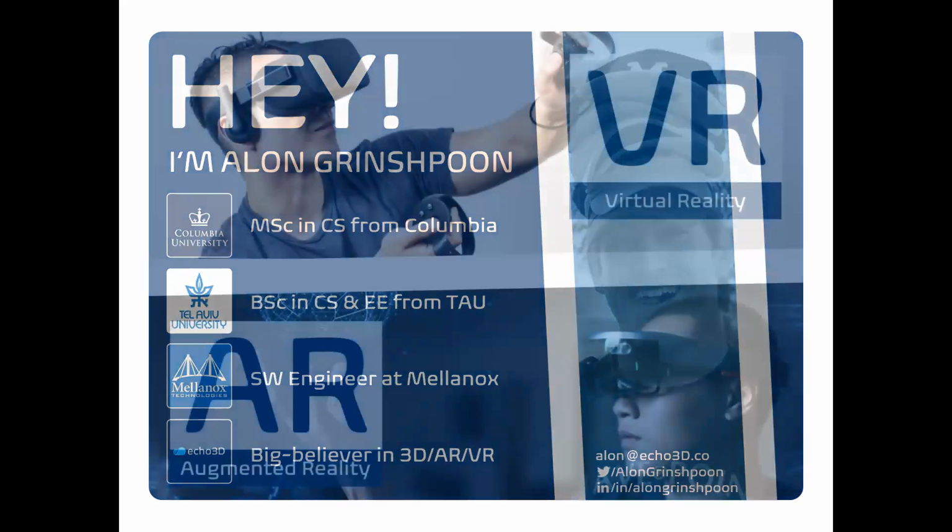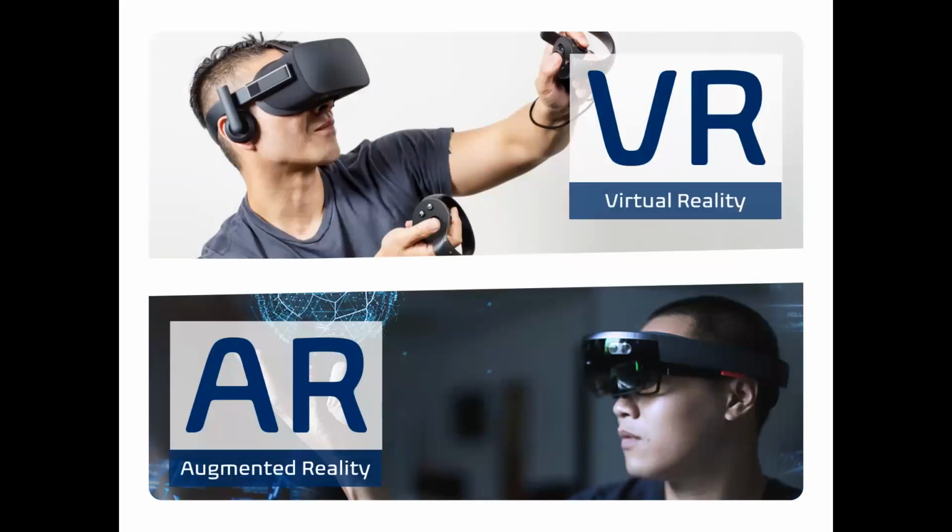Before we start, I want to level set a little bit and define these terms that we're all going to use a lot. Most of you probably know them by heart, but let's make sure that we're all on the same page. Virtual reality, or VR, is when everything around you is fully digital. You're fully immersed in a 3D environment, and everything you see is being projected into your eyes through some headset or glasses that occlude everything you see. You're controlling and interacting with the world with some sort of controllers or your hands, but you're fully immersed in this digital construct.